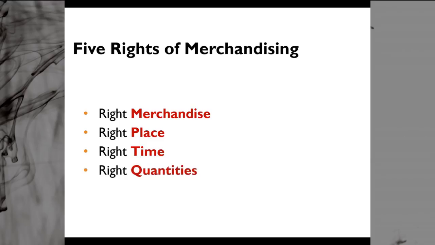And also the right quantities. That means the amount of the product. Whether you're selling in a really big city like New York, or selling in Atlanta, and think about selling this item in a small local area or suburban places, then you have to differentiate the amount of the product. It is more likely to be sold in larger quantities in the big cities, right?